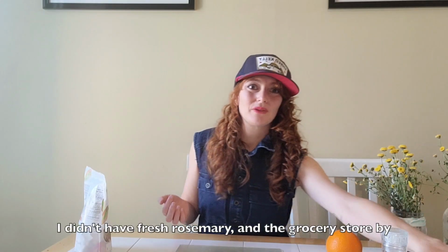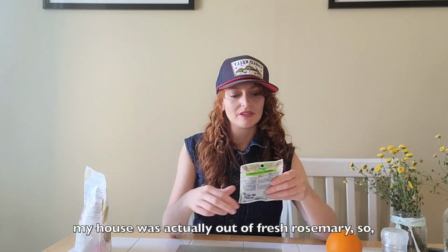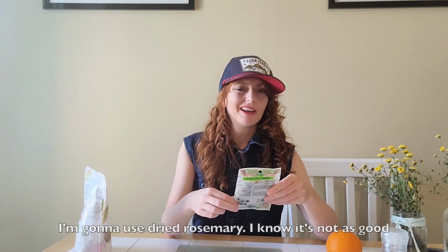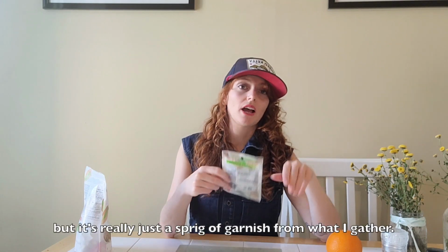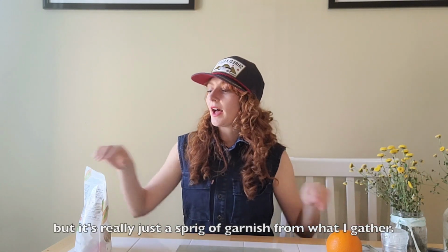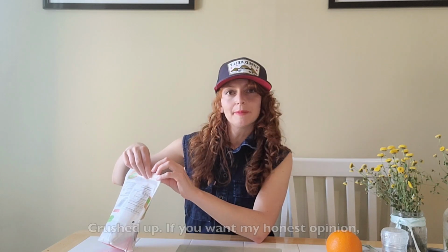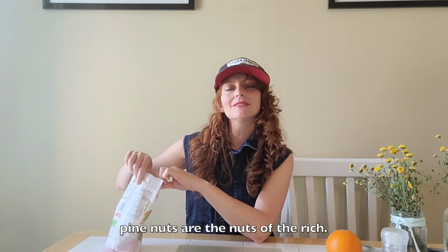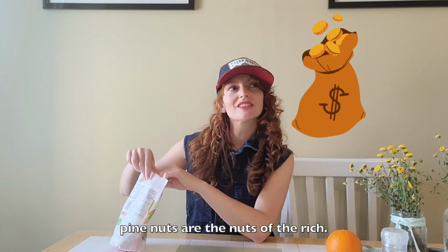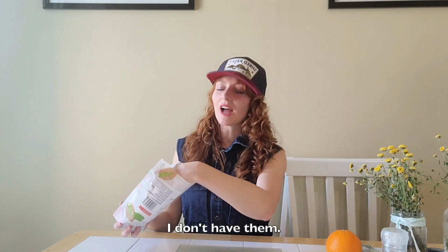I didn't have fresh rosemary, and the grocery store by my house was actually out of fresh rosemary. So I used dried rosemary. I know it's not as good, but it's really just a little sprig of garnish from what I gather. So that's okay. And then it's supposed to have pine nuts crushed up. If you want my honest opinion, pine nuts are the nut of the rich. Those things are so expensive. I don't have them. I got pistachios.